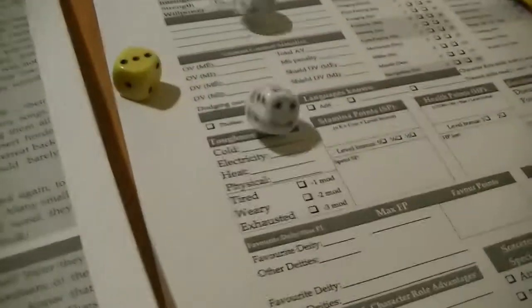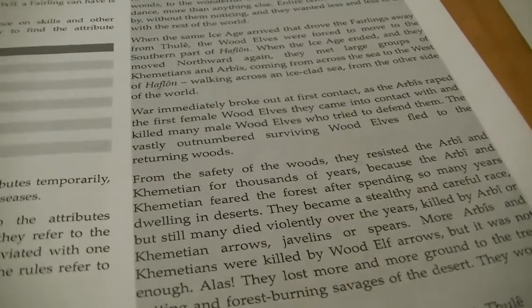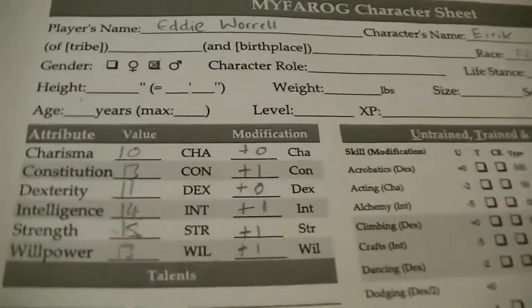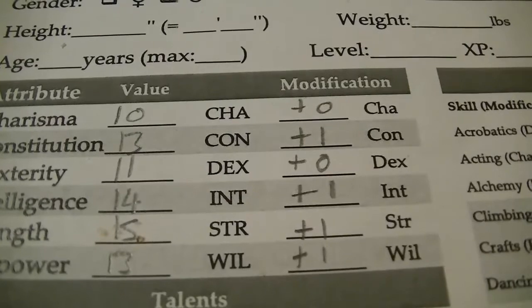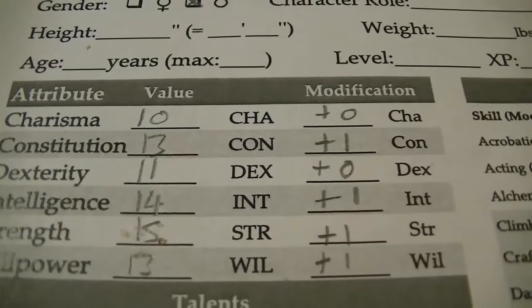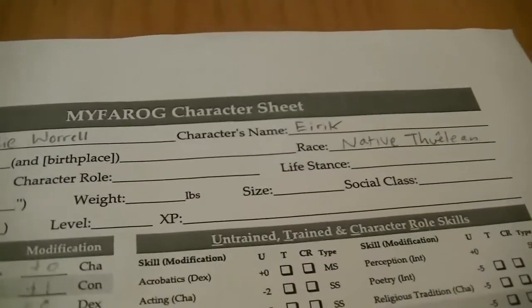And willpower, we have a 12 and a 13. So that gives me a plus 1 there to my will. So low stats, yeah, not too bad at the beginning here. Got a plus 1 to modification of 4 values: Constitution, Intelligence, Strength, and Will. So I'll be able to look at these values shortly to see what kind of character role I can choose or go with. That also depends on my character's life stance.